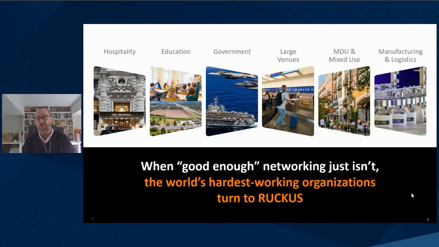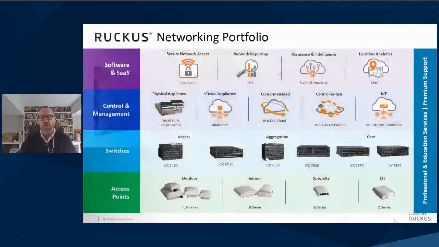And probably the fastest growing market that we work in at the moment is one that we call MDU, multi-dwelling unit, which can be anything from a student accommodation, a set of dormitories, can be military barracks, can be campsites in some cases, which are evolving into the highest levels of connectivity. Probably the fastest growing is the build to rent market in terms of new construction of apartment blocks and residences along those lines. So a quick look at the portfolio.